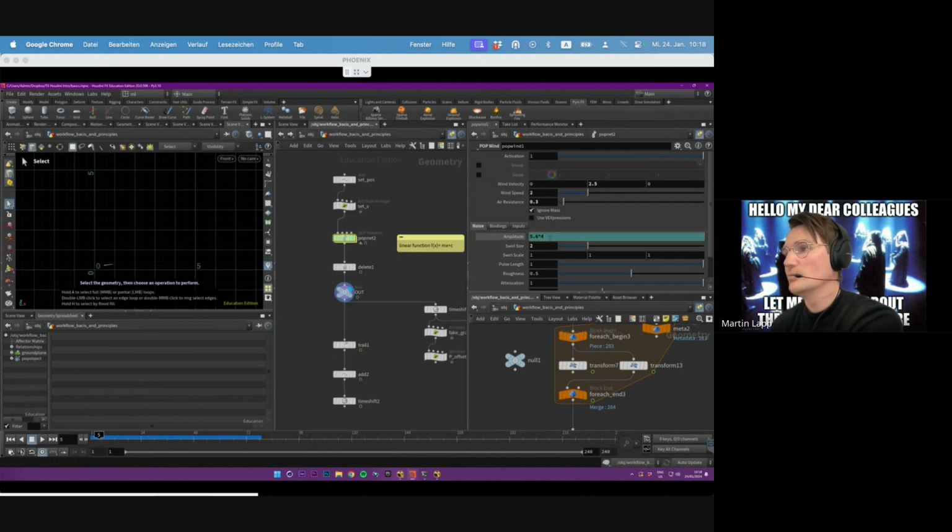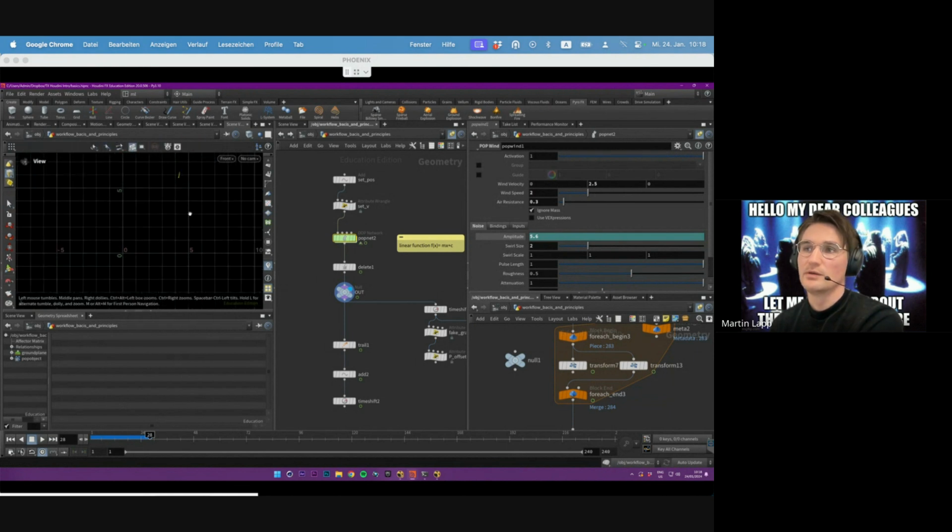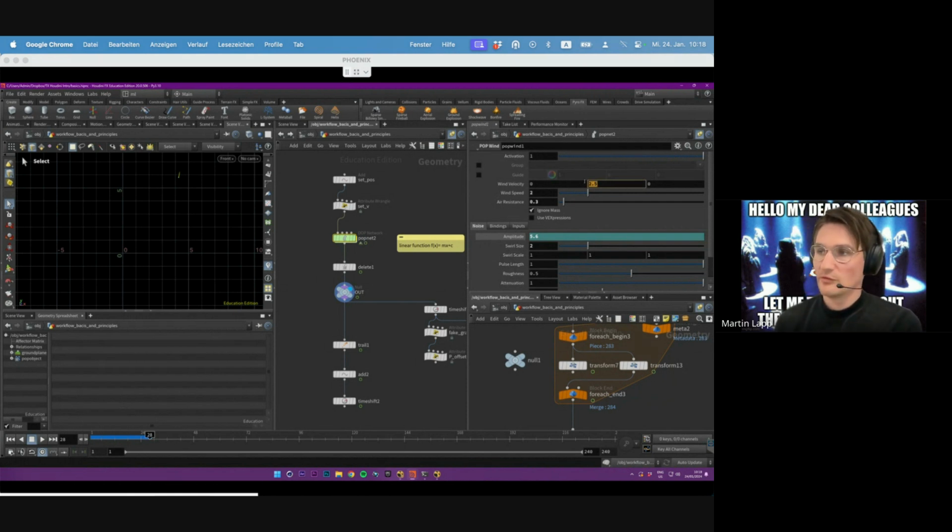So if I lower the amplitude here, that's 4 times less, then it's more true to the initial vector, but then at some point gets overpowered by it and gets also dragged up because my wind velocity in y is set to 2.5.